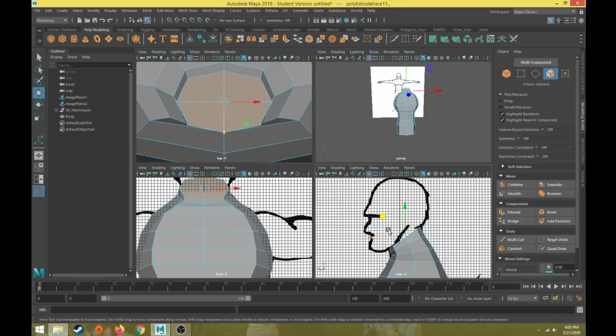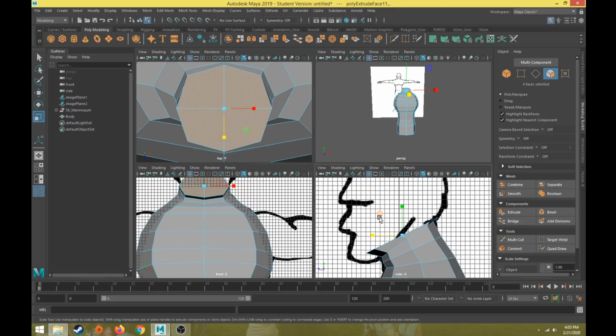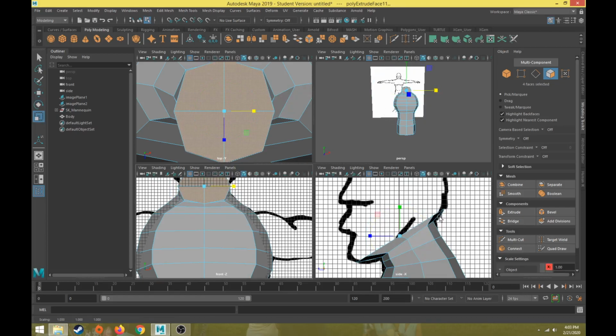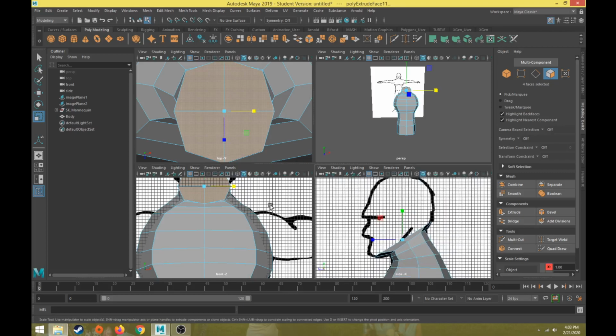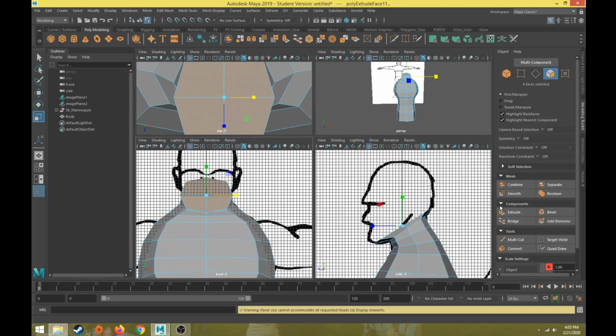So we'll extrude, get the move tool, and this is going to be a pretty big extrude forward for the chin. Okay, we'll do that. We'll rotate it. And I'm looking for blocked out shapes. I don't have to follow the exact form perfectly. Scale it out a little bit. Move this up so maybe we can see it a little easier here. Just always want to keep an eye on that perspective view.